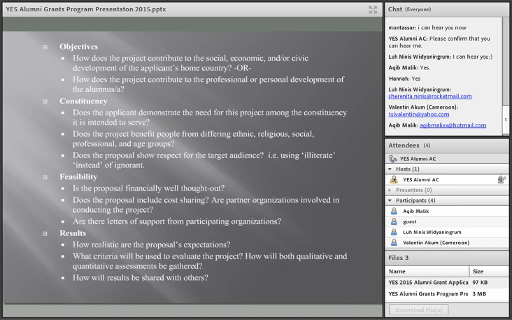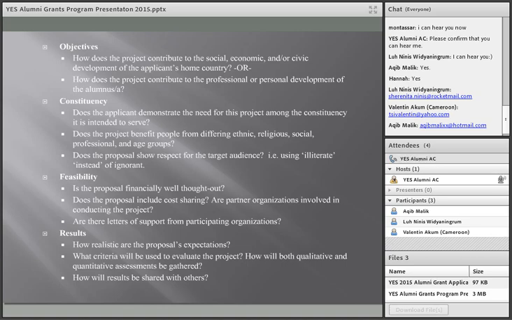Let's be realistic about the project. Is the scope too big? Are you going to try to, for example, provide computer education for 1,000 people? Can you really do that? It might be possible, but perhaps you're being too ambitious in your project. If that's the case, sometimes you might actually win the award, and we'll work with you and say, is that realistic? What's your target audience? Could it be maybe 200 people?